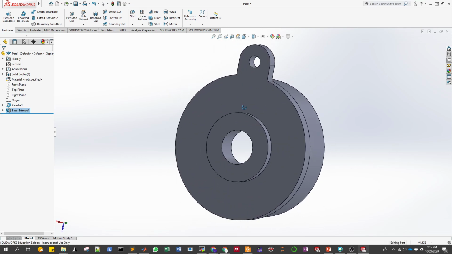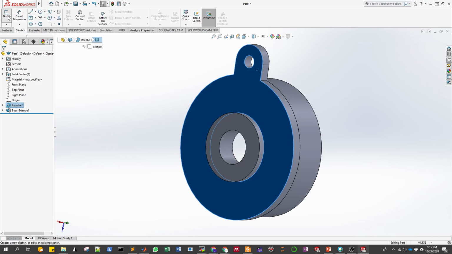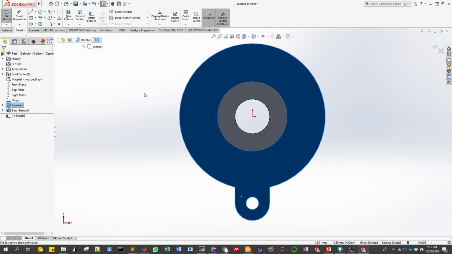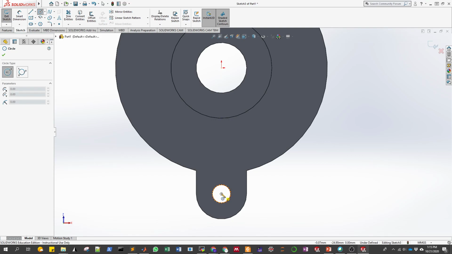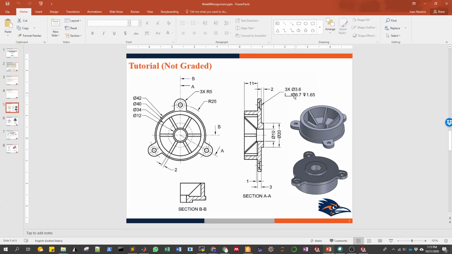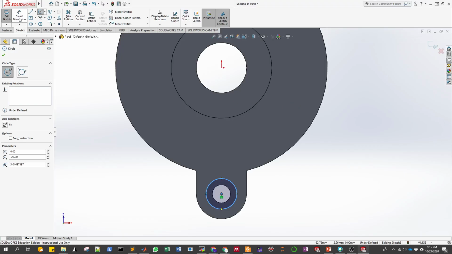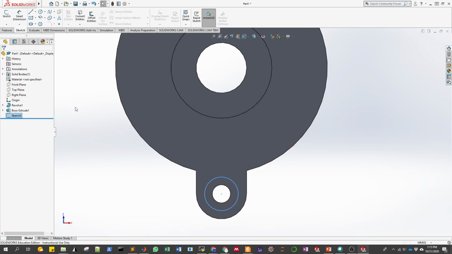Now from the back side of that geometry, I'm gonna select that plane and then I'm gonna create a new sketch. Control 8. Here I'm gonna just draw a circle that is in the center of this circle and it's larger. This one is 6.7 millimeters in diameter. And that's it. Exit this sketch.